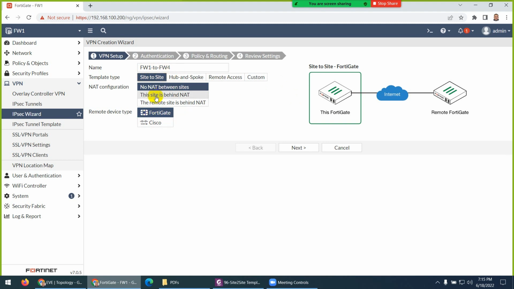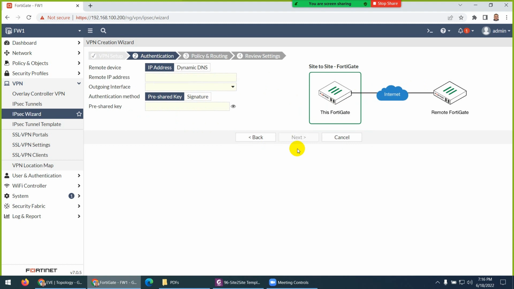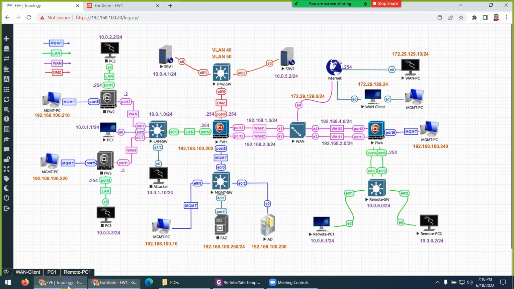Okay, and this side is behind NAT, I told you, so there is no NAT device on the other side either, so there is no NAT between these sides. Okay, and click next. Then it asks me the remote IP address, the public IP of the other side.